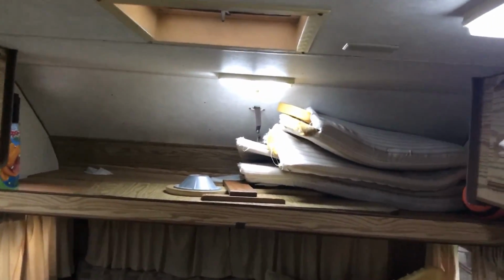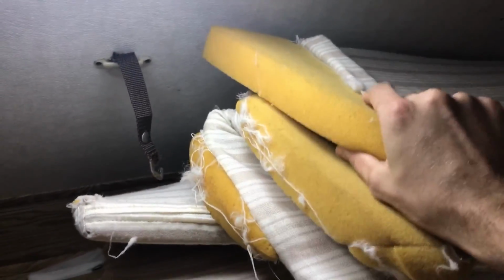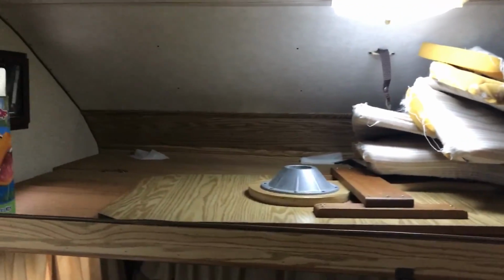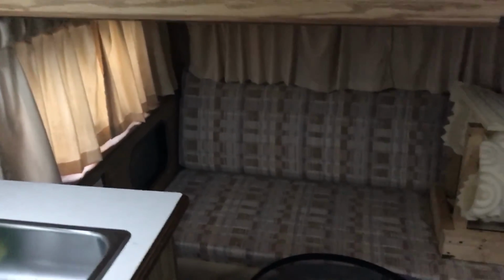So let me get back a little bit. I got a bunch of stuff on there right now. Technically that's a bunk. For a little kid it probably actually wouldn't be that bad. This is technically the mattress. I don't know who would sleep on this thing, but it's thin. Usually I use it as a mattress topper. But we usually use this area for storage. We would put all of our luggage and everything up there, our bed sheets and clothes and everything. But it can be a bunk. You can put a kid up there, and if you don't want it up there, then you can actually fold the thing up and it turns into like a little cupboard.